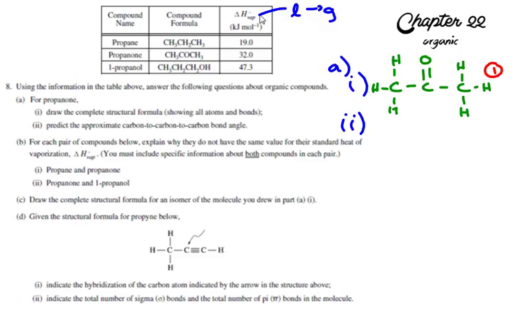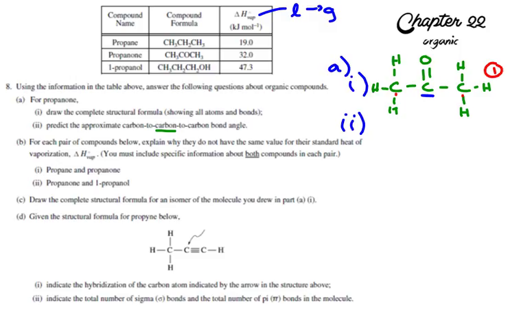It says predictive approximate carbon to carbon to carbon bond angle. Don't be confused by that. Carbon to carbon to carbon, that means that the middle one, the center atom of anything ever written like that, is what I'm looking at for the angle. So when it says carbon to carbon to carbon, well, then it's this carbon right here. So what I'm imagining is most test takers look at their structure and they get this wrong. You're not thinking in terms of that.